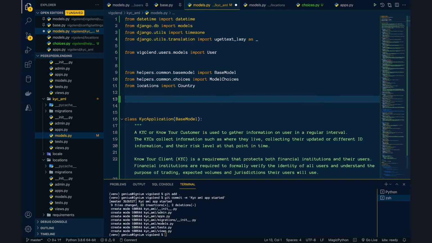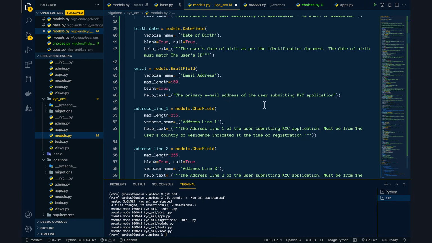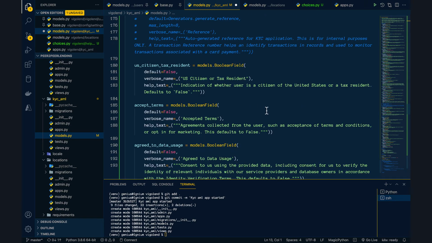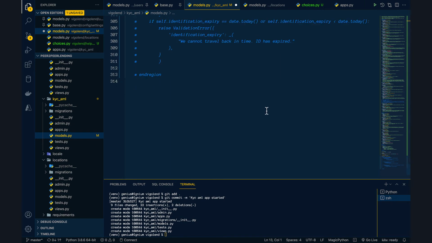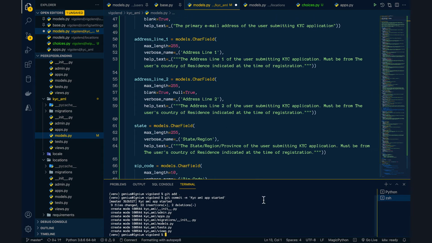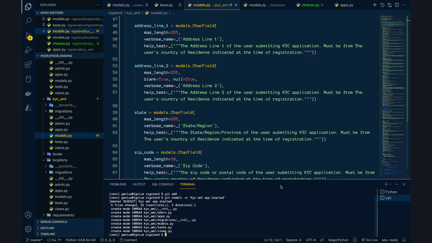It's already been swapped, so now I think that is that for our KYC model. Let's run migrations.